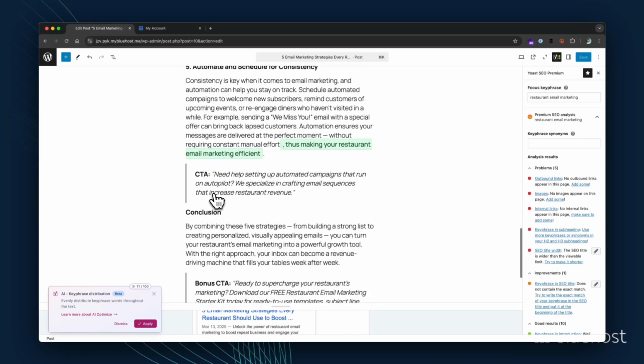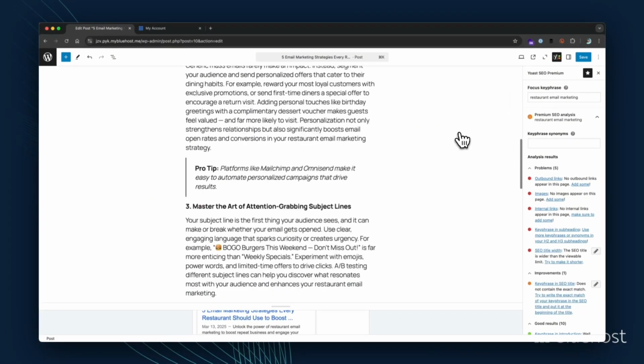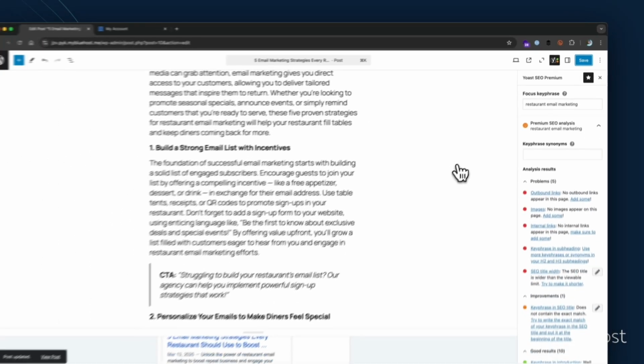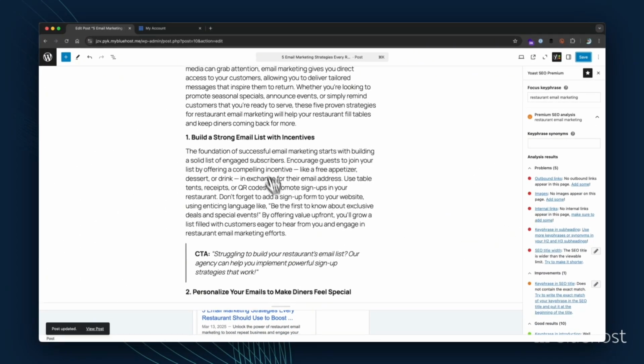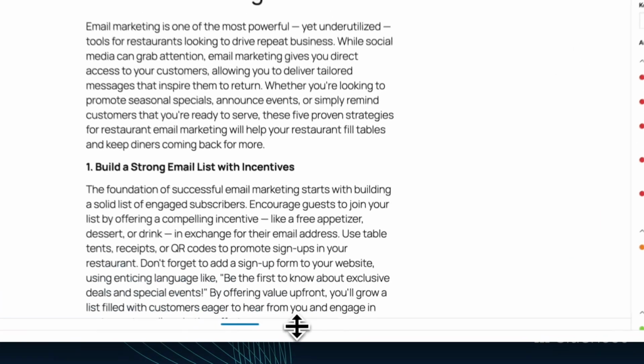And when you're happy with it, then you can hit apply, and it'll auto save. I'll save it again anyways. And now AI has helped optimize this article for those keywords. So those are the Yoast AI pieces.